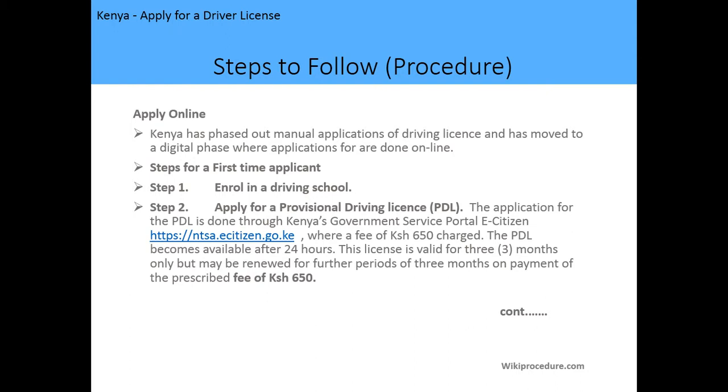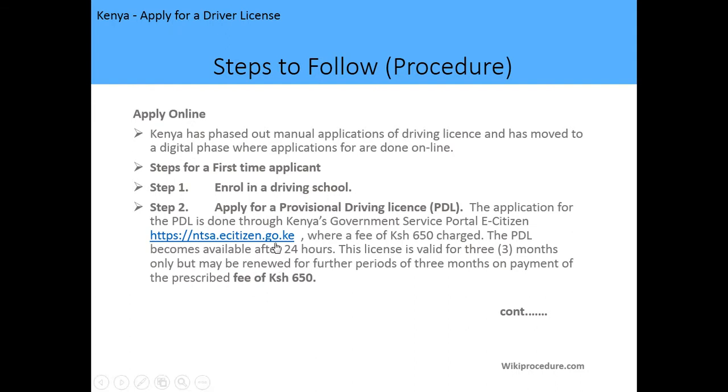So the online application is as follows. You need to know that Kenya has phased out manual application of the driving license and has moved to a digital phase where applications are done online. So steps for first-time applicants are as follows. Step 1, you need to enroll in a driving school. The list of driving schools, approved by the NTSA, are provided in our wiki procedure page. At the external links, you can find the list of driving schools.